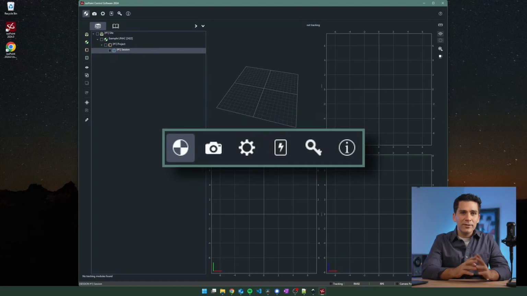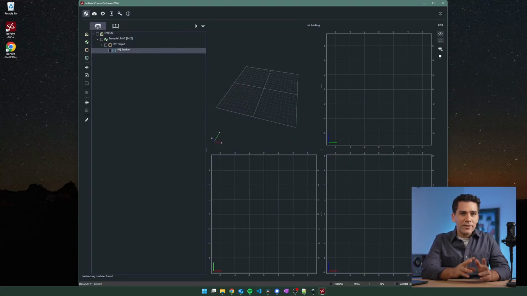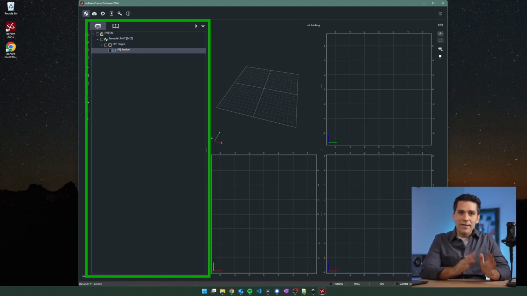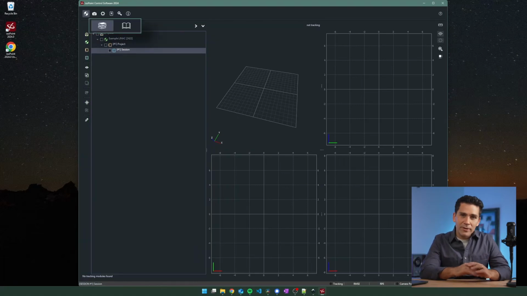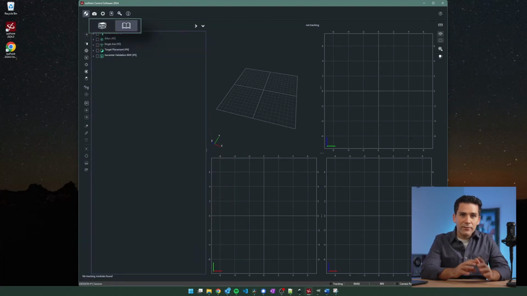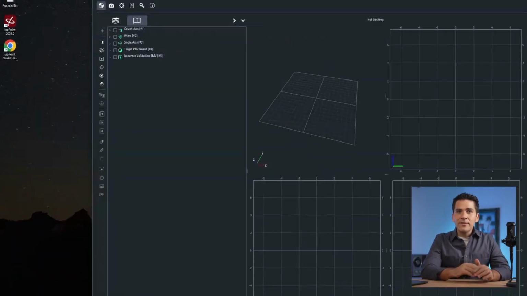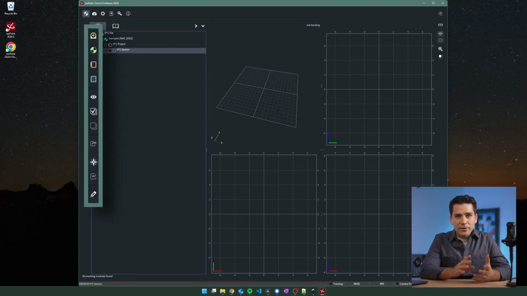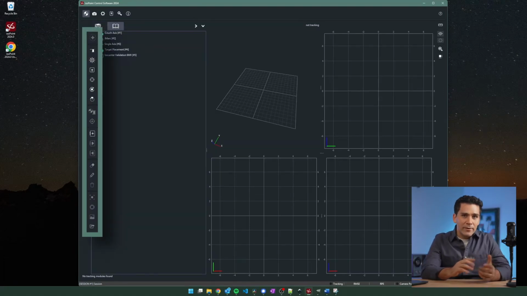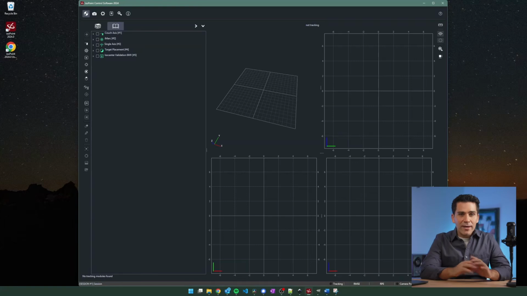The first navigation button takes you to the Isocenter Workspace, where all your isoPoint workflows are implemented. This is the core section of the software, organized into two parts. On the left, you'll find tabbed windows with tree views for managing your projects and viewing data within each project. A vertical toolbar to the left of these tree views will display different buttons depending on whether you're in the Project Tree tab or the Data Tree tab. For more details on project management and navigating your data, check out the link in the description below.